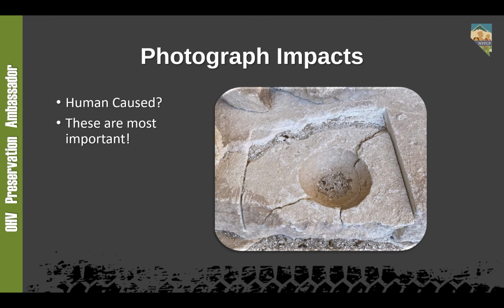Human-caused damage is the most important to document. Mother Nature is going to take these sites back over time, and granted, if there's some erosion coming that we might be able to prevent, that's awesome to report. But like in this example, somebody tried to cut this out of the rock surface. We really want to know about that so maybe we can prosecute somebody for their actions or at least educate folks about the importance of leaving these things in place.